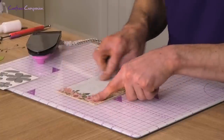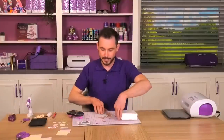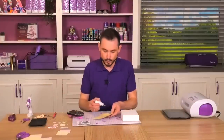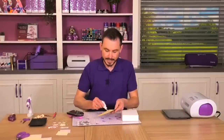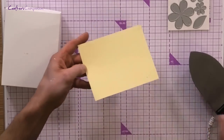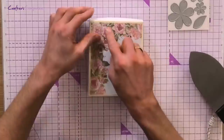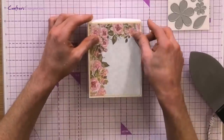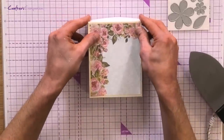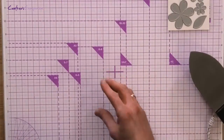So if I pop that on, it's actually going to go onto a box just here, so we're going to get that done as well. And then what we're going to do is take either a home iron or one of the wee craft irons. So let's just pop that into place. That's just using our tacky glue. And now that that's done, we'll just set that to the side.